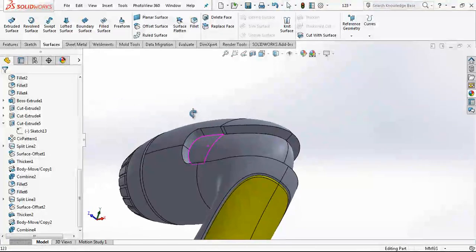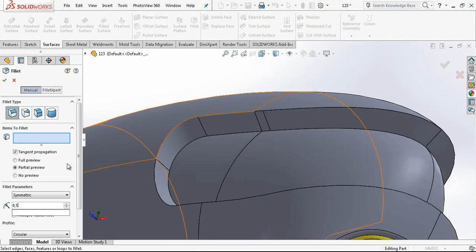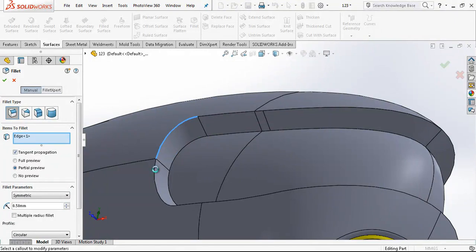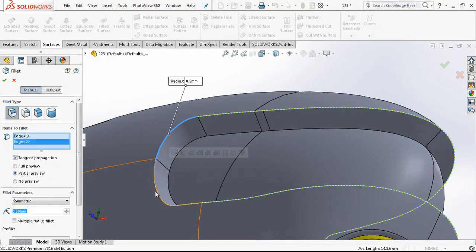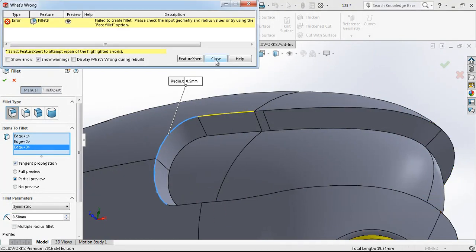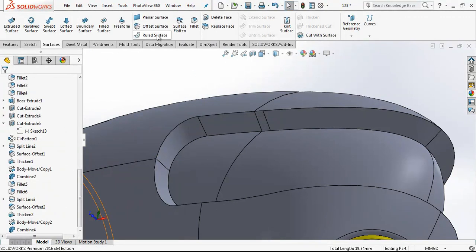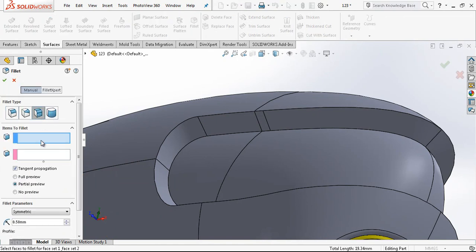Anyway, we are able to give radius anyway, that's fine. Maybe I should change the limit value and understand, or we should choose whole surface, because sometimes tangency is not working. There is an option face fillet, but I don't want to choose every surface now.